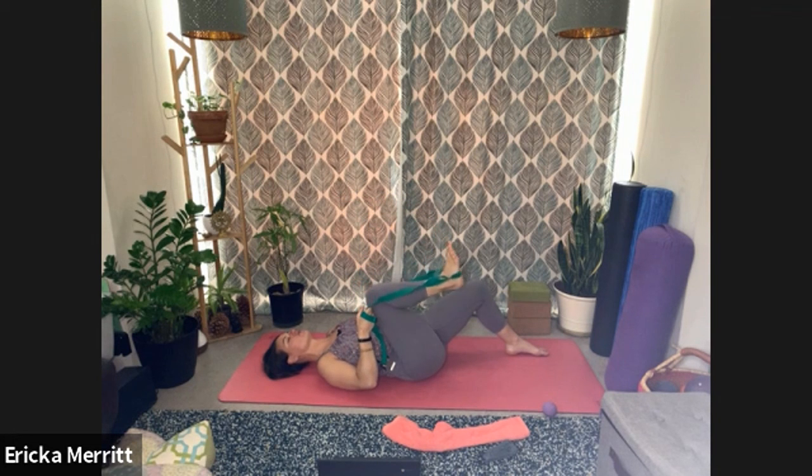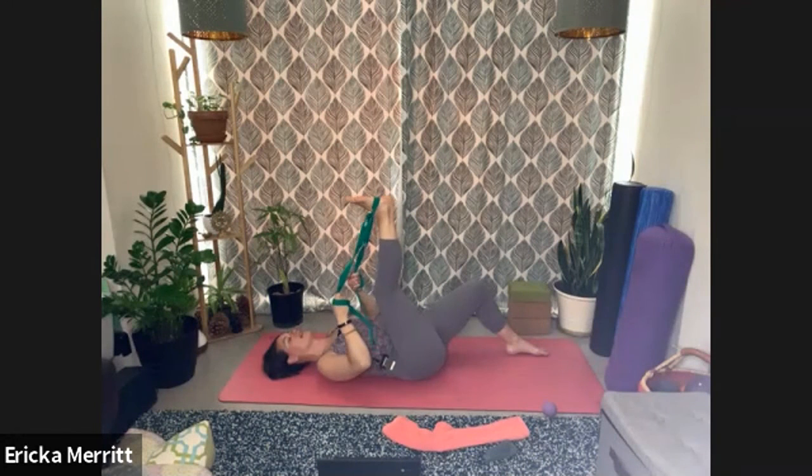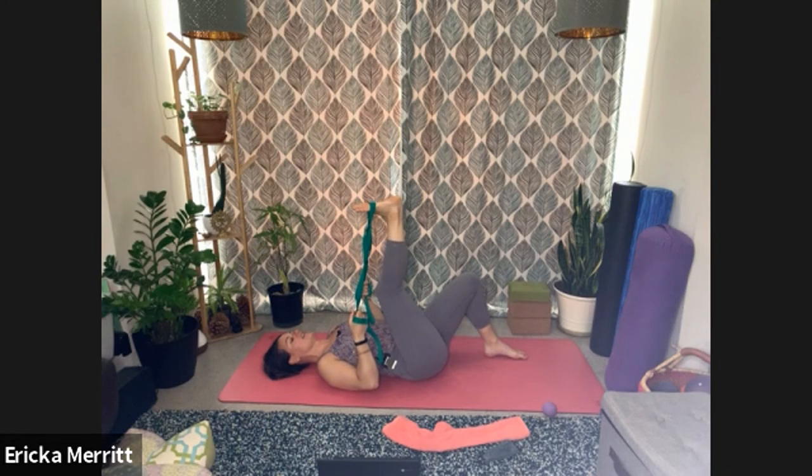So don't try to get your knee straight. That's not essential or even beneficial. And then now on the next round, keep the foot up in the sky. Keep your knee slightly bent. Again, just like when we were standing, I said, don't hyperextend the knees. And back is flat, pelvis is even. And then now just point and flex the toe a little bit.